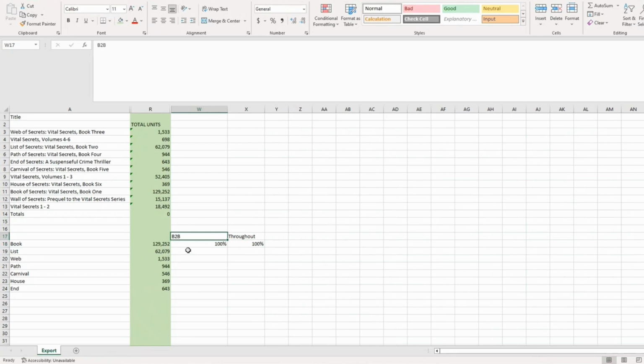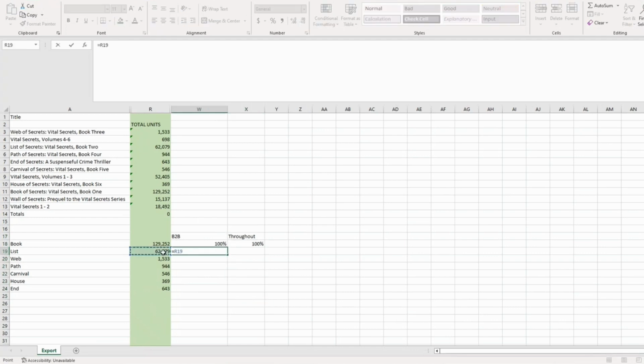Now, this one, you want to see from book one to book two, from book two to book three, from book three to book four, and so on. Over here, you're going to want to see how many readers started here and went all the way through and read this, right? So this is a different calculation. Let's do this one first.